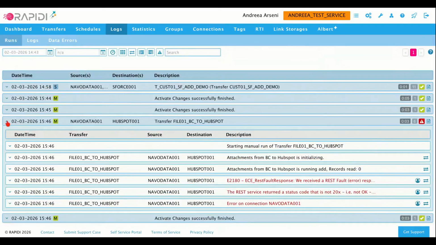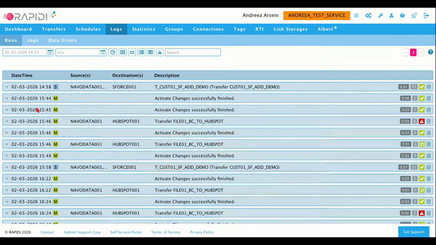Now here on the runs page, you have certain filters that you can use. Here you have the date filters, so you can narrow down everything that you want to look at. If you want to look at something that ran today, you can put filters, and then this list will be updated. If you want to filter on schedules, you can also do that. You can select any of the schedules from the list, and it will show you only the runs for those schedules.